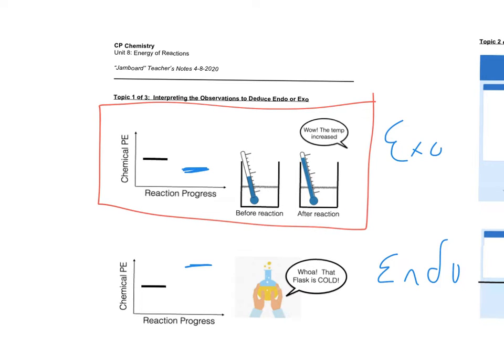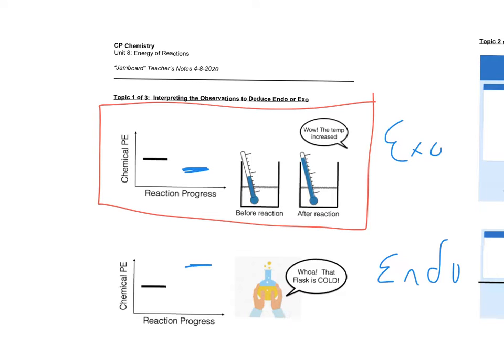It's just that all you can see in the system is the reading on the thermometer, which tells you that the molecules in the system are speeding up. So the kinetic energy of those particles in the system is increasing. And what made those particles in the system increase? The lowering of the chemical potential energy. So when you see that temperature increase in that reaction vessel, you have to conclude that it's an exothermic reaction.